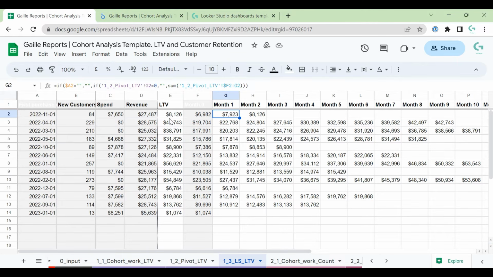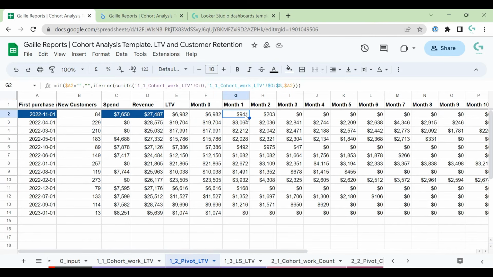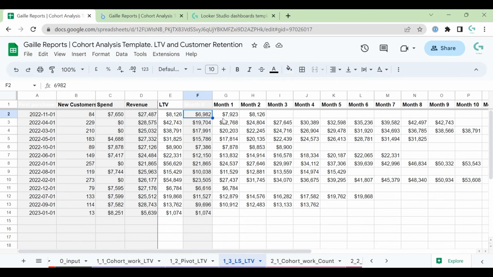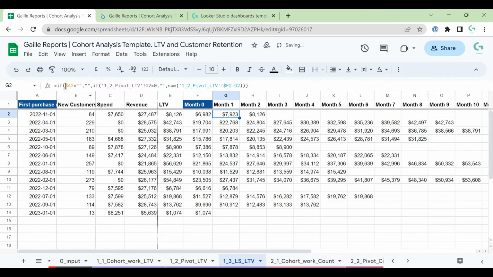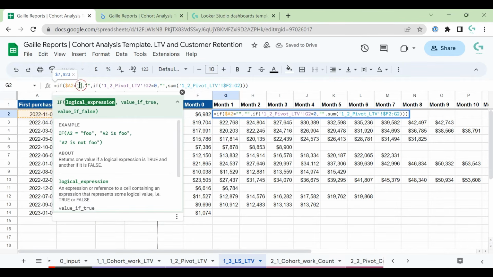We wanted to see lifetime value as a cumulative, so we need to summarize this number plus what we have here, 941. And this is exactly what we do in this formula. We say if A2 is null, use null. I really love to do it.